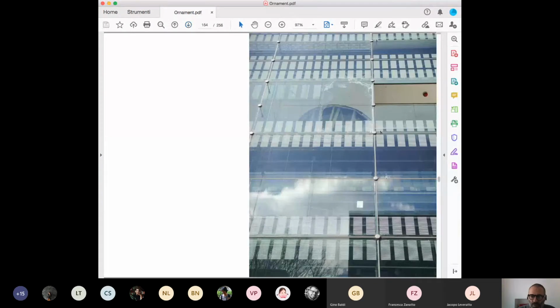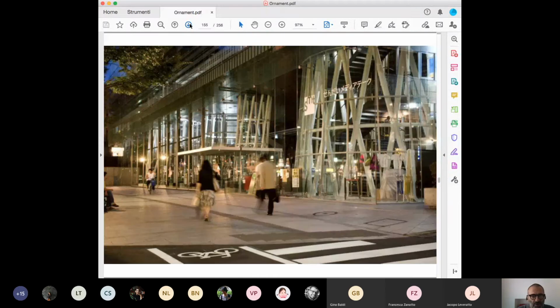See here the detail of the steel frame supporting the glass panels. This is important, the quality of the design of these elements, and the rods taking up the curtain wall, joining the curtain wall with the main structures or secondary structures.